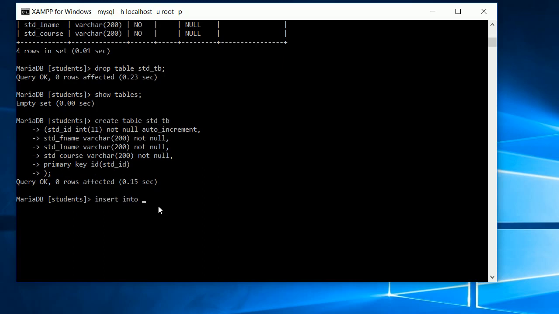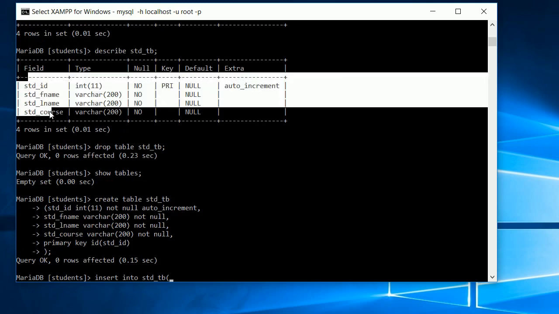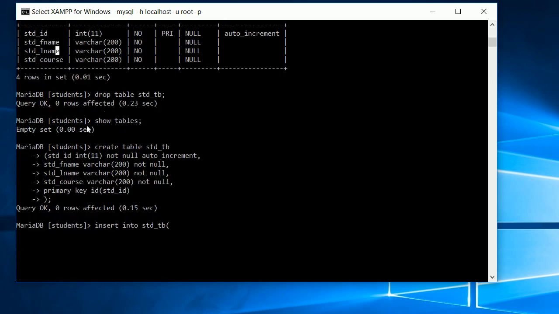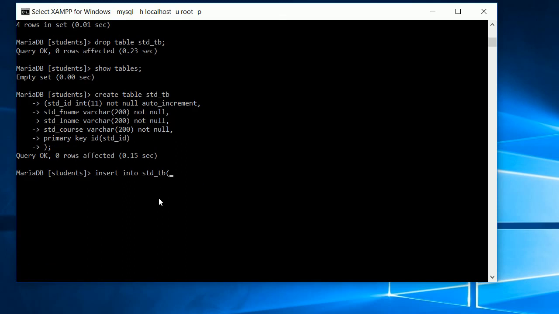into, then you give the table name, which is called student underscore TB, and open a bracket. Now what are the fields, or the columns, not the field, sorry, the columns. Remember the field is a group of columns. At the moment we are talking about the number of columns you're going to have. If you cross check, we have student ID, but it's already taken care of because it's going to be auto increment. That implies at the moment I'm going to deal with the first name, last name, and course. That's what we're going to give.